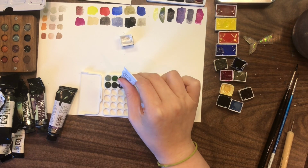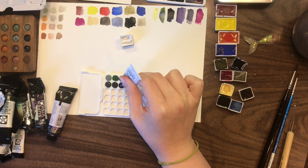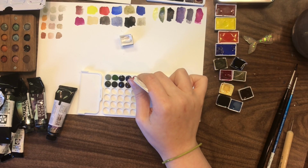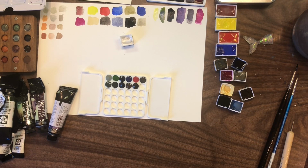I'm hoping that all these colors dry down. They've got about 48 hours from now until I have to be packing them up, so they should all have time to dry. It is humid, but it's not that humid, so I'm not super concerned. If it was significantly hotter, I'd be worried, but it's not. It's a fairly okay temperature, so I have a feeling that everything will dry, no problem.